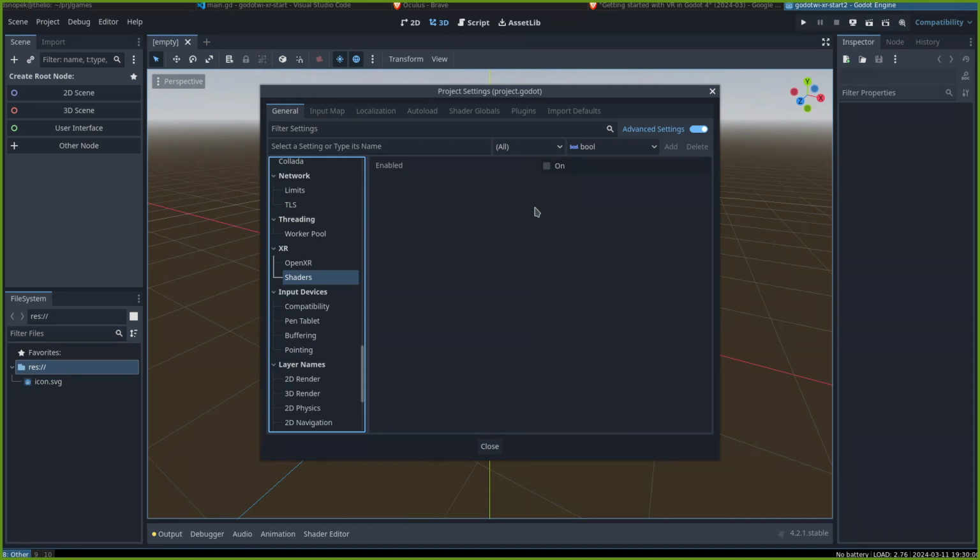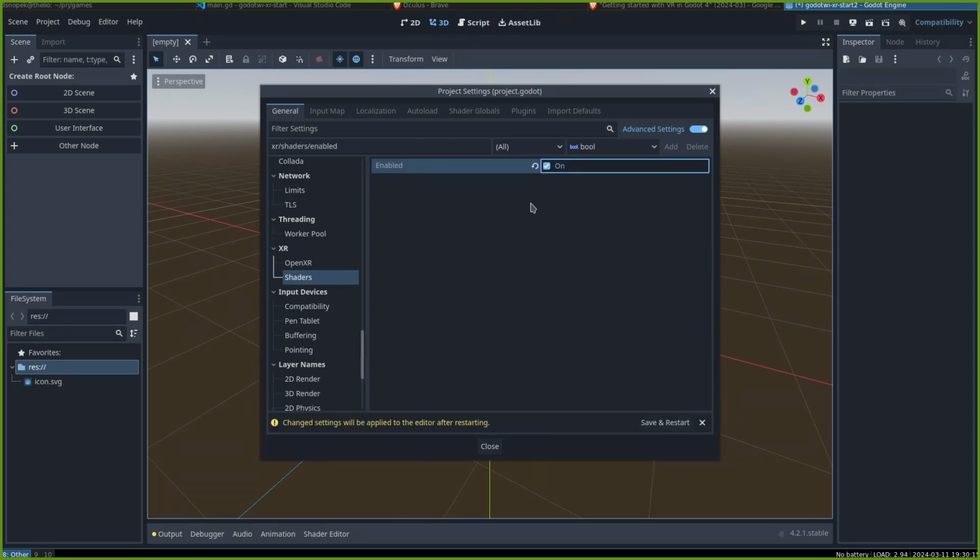It's able to render the left and the right eye at the same time, as opposed to doing the whole render pipeline once for the left eye and then again for the right eye. But in order for that to work, we need to enable the multiview shaders. By default, they're not turned on because otherwise Godot would be compiling these extra shaders when most apps are not XR apps. Anyway, that's one thing we need to turn on.